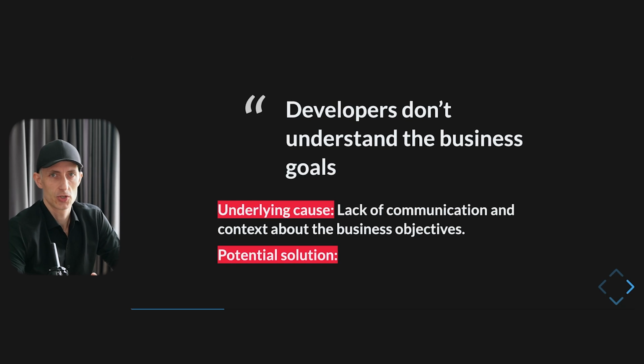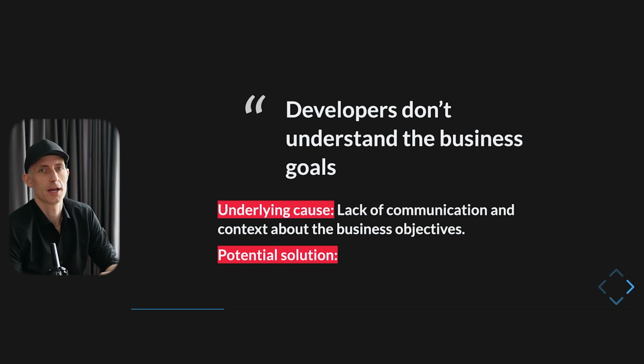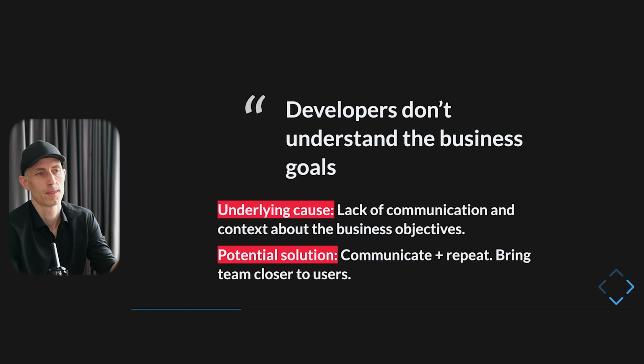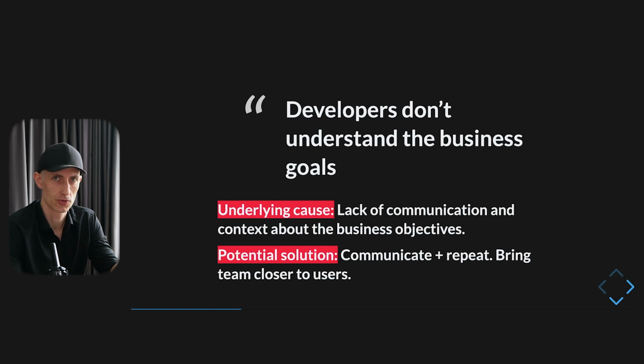Second problem, developers don't understand the business goals. When that happens, usually developers focus on the wrong stuff, and then they're not working on the things that actually make an impact. And that usually only happens if the priorities of the business or the business goals are not communicated well to the development team. The remedy, of course, is clear communication and also repetition, because I learned this from the book High Output Management. They said you should repeat something around 7 times. Before you have repeated something 7 times, it won't stick.